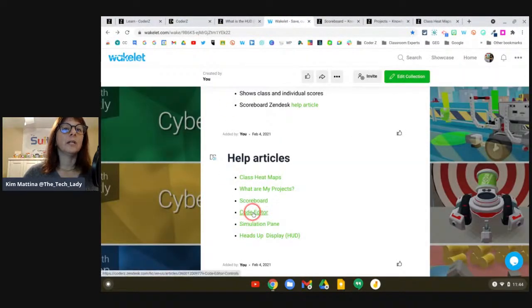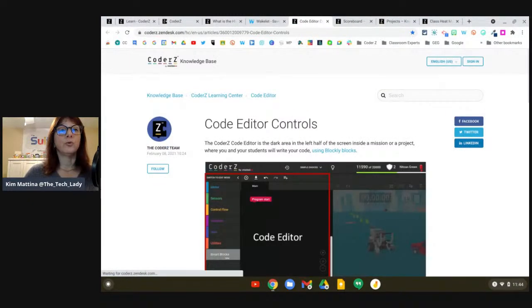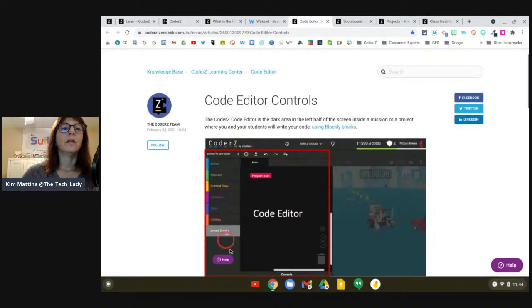I also put in here the code editor. This is something you should definitely give your students, and include in your resource area for your club or your class, so that students know this coding platform is broken down into different sections.